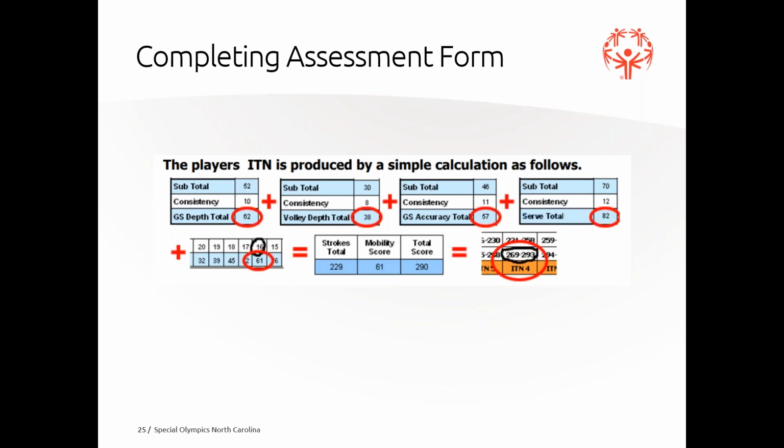As you can see here on the screen, a score between 269 and 293 gives an athlete an ITN 4 rating. So you will use that chart at the lower side of the ITN assessment to determine that final ITN rating. To finalize the assessment, it should be signed by the assessor and by the athlete themselves. And all information must be filled out completely, including their correct legal name, and any signatures, with all of the assessments completed and signed off.